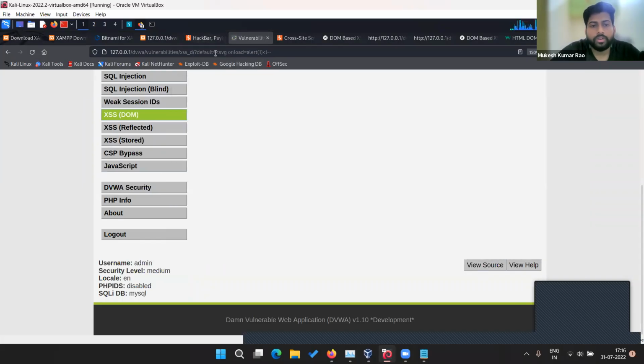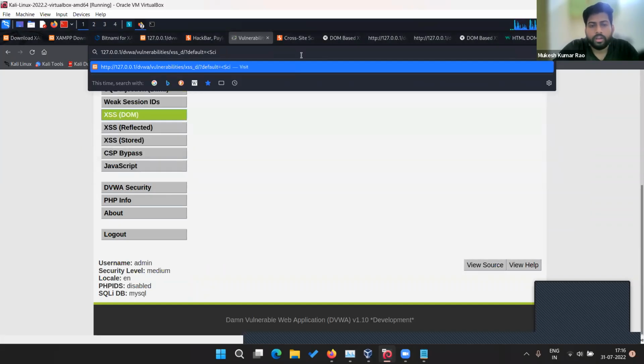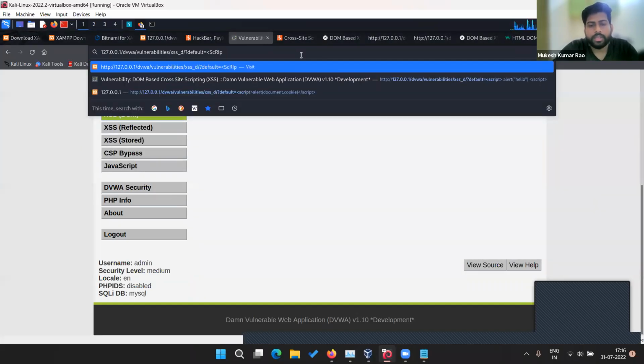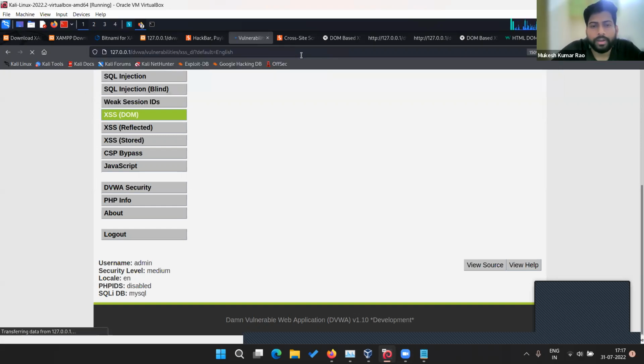One more thing I can do, I can just use capital letter script, small SC, capital RIPT, something like that, and then I will use the alert box. So this is how we can approach it, just manipulating it to bypass it.